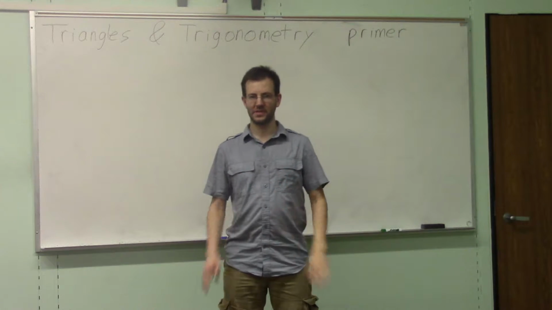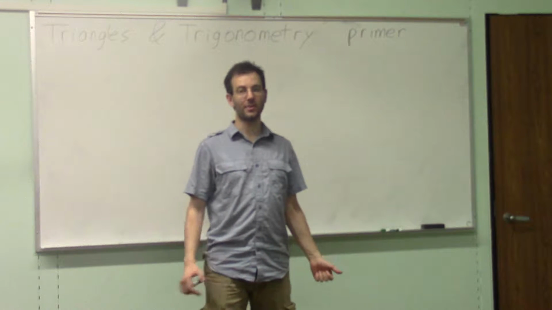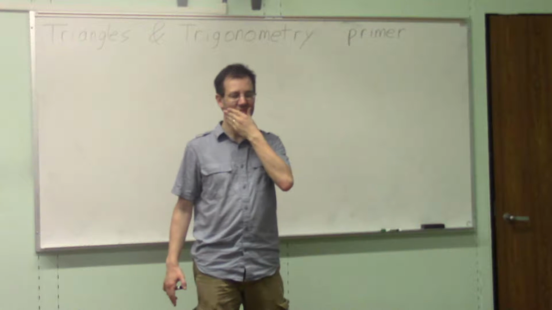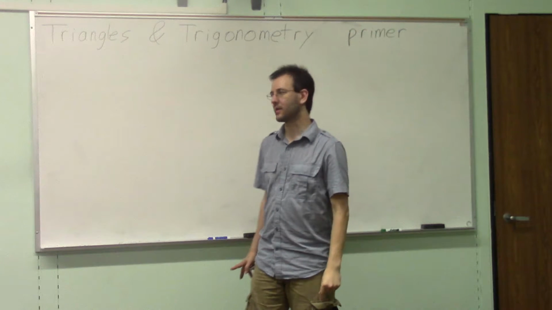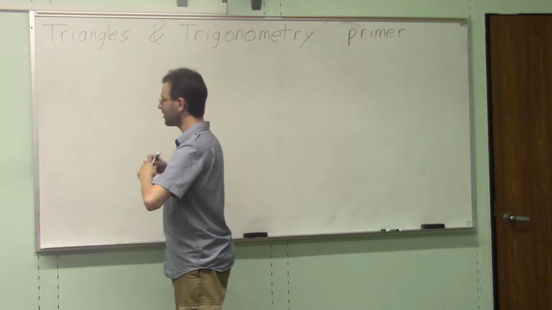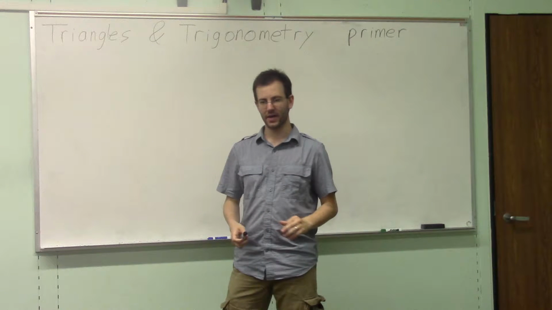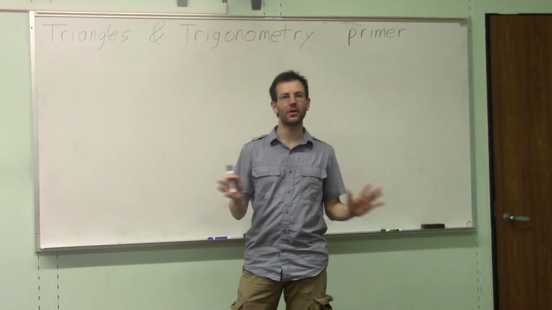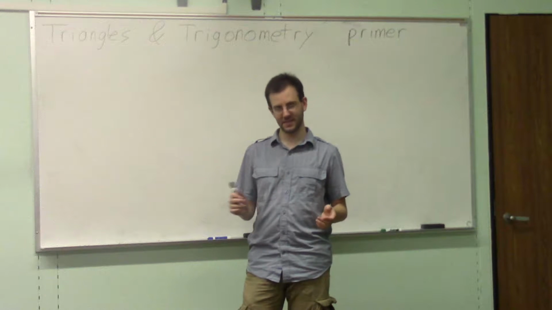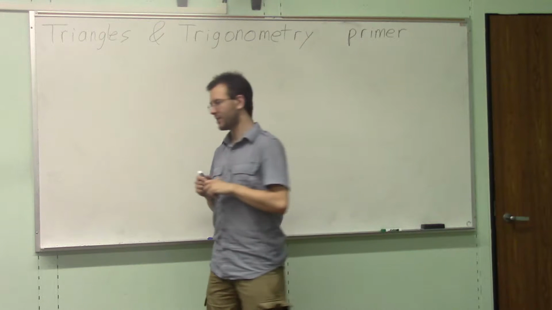Alright, this next bit is going to be widely applicable. You're going to use this for geometry and also for rounds 3 and 5. This is all about triangles. Now I mentioned before that if we know two angles and one side of a triangle, we can figure out all the rest. And figuring out all the rest is what this next bit is going to be about, specifically for right triangles. Consider this situation.